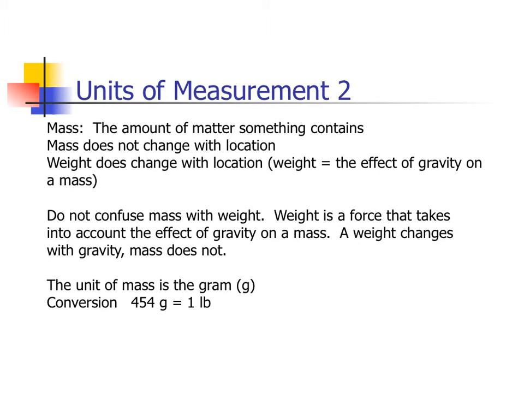Mass is the amount of matter that something contains. It does not change with location, as opposed to weight, how much you weigh, which does change with location because of the effect of gravity. Weight can essentially be looked at as force equals mass times acceleration. So if you change the acceleration, i.e. gravity, you will change the force. And weight is essentially just a force, and that is not the same as mass.